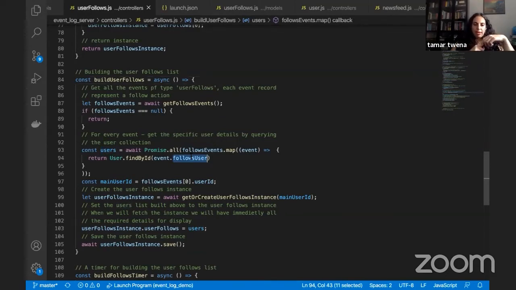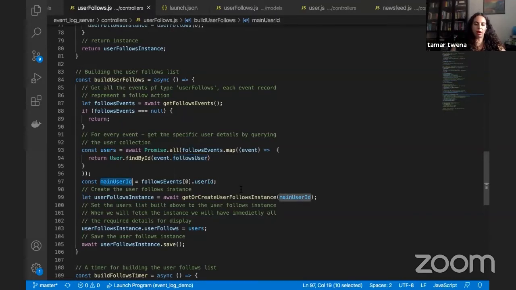Actually, in a production implementation, we're going to get a list of users that we need to build this list for. So for every user, we're going to find all the matching events. Let's take one of them.